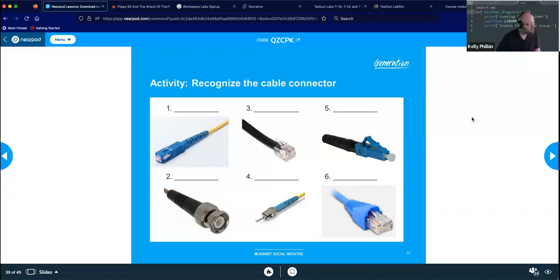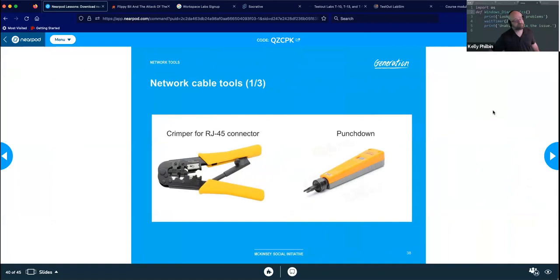All right. For those of you who really love the cables and connectors, I hate to disappoint you, but I think that's the end of them for the course. I may try to find one or two for you later, but that's all of them. So we have to do a review of our tools right now. Networking cable tools that we might use on a day-to-day basis.